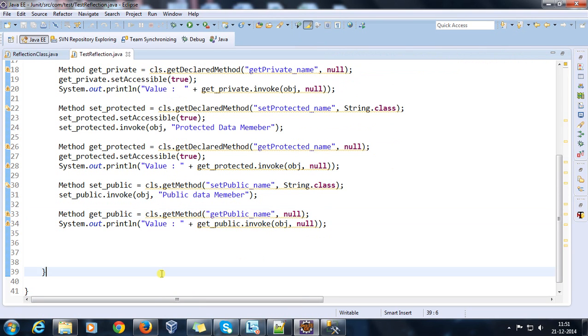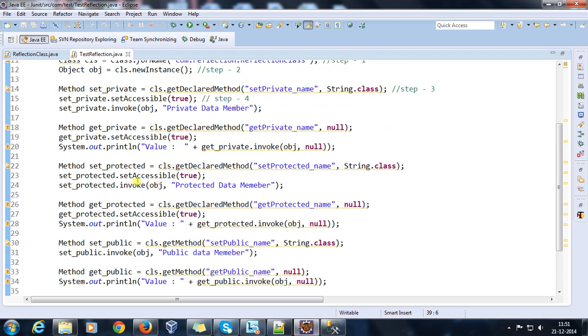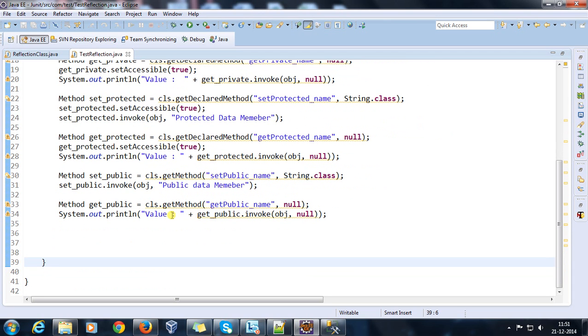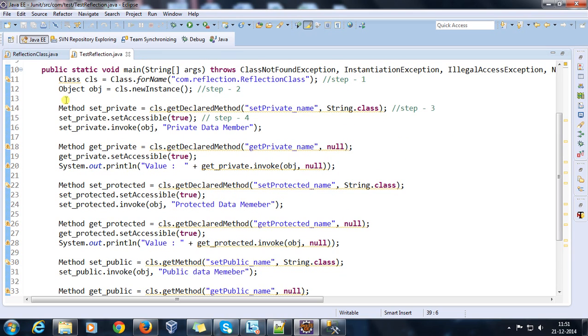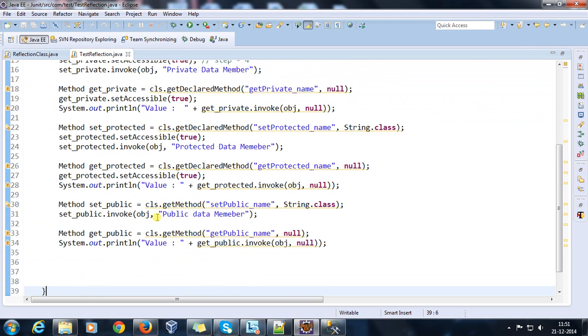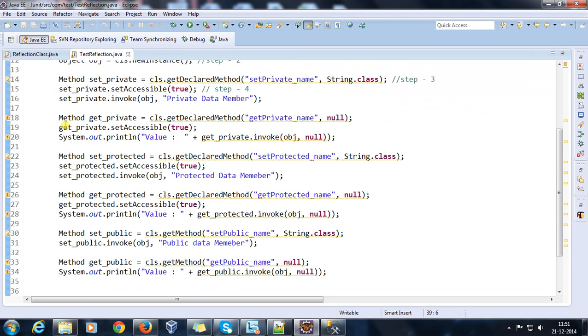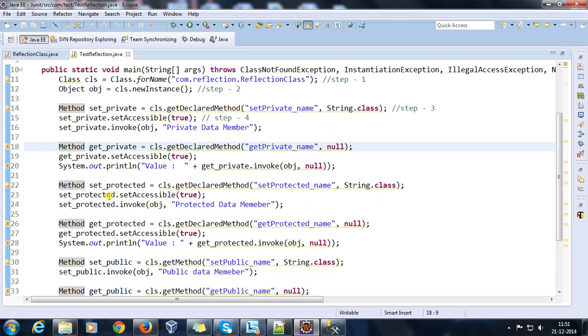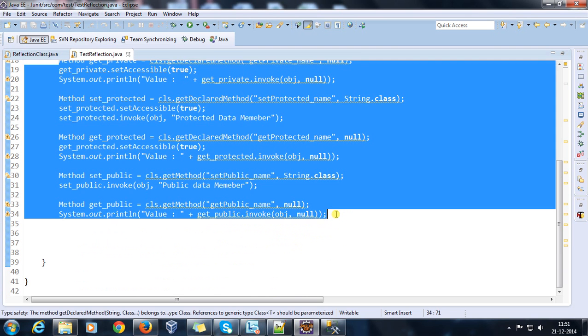Okay, now so far we have seen that you can access any private, default, protected method. Now I'm going to show you how you can access the private data member directly. So here just before the setting of the private, I'm going to comment out this piece of code.